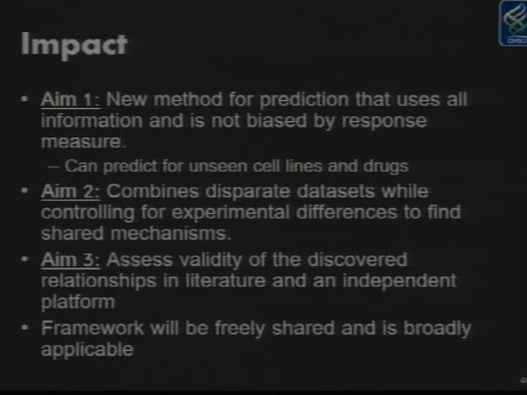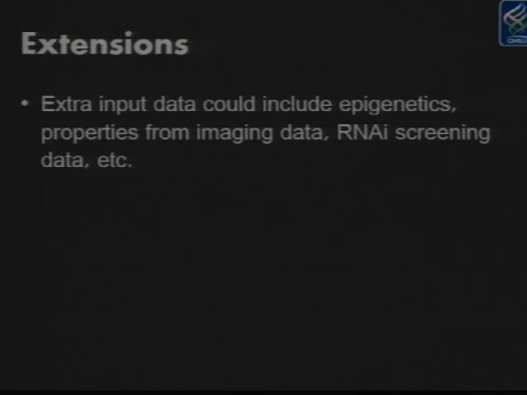And as my last slide, I just want to think about some extensions and how broad this kind of framework is and how it could be used for a bunch of other things. On the first level, we could have all kinds of different input data on the cell lines or the drugs. We could include a lot more descriptive things about the epigenetics of the cell line. We could even have properties of imaging data from what the cells look like grown in different media and so on. We could incorporate that RNAi screening data as well as input into the cell lines for our predictions. And any of these might improve the prediction a lot.